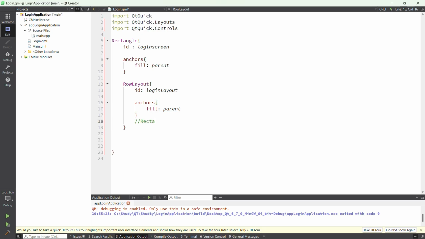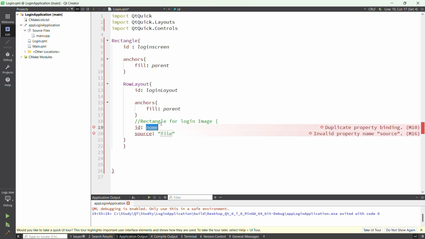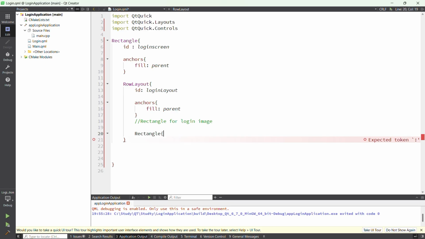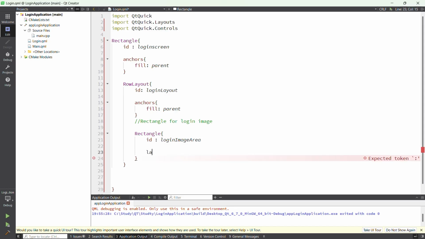First rectangle, we will create for the login image. Okay, ID login image. It is specially used for layouts.